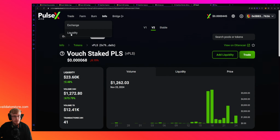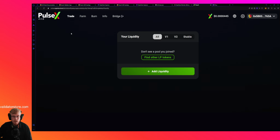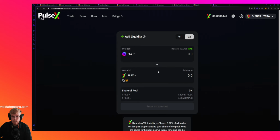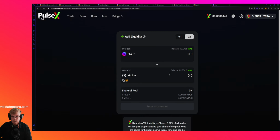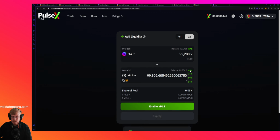But if you wanted to do it, you just go to liquidity, and then we're going to go to V2, and then we're going to add liquidity, and then there's regular pulse, and then we're going to pick vPulse. So here's our pulse, and then here's our vPulse, and then I would say max in this example, right? I'm just doing an example here.